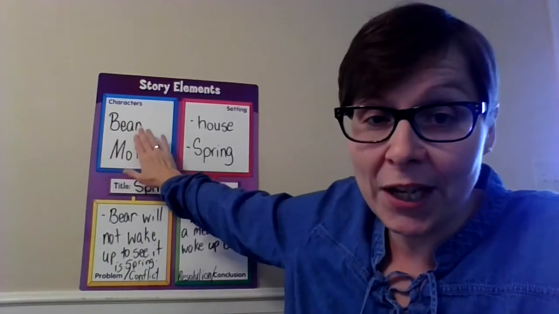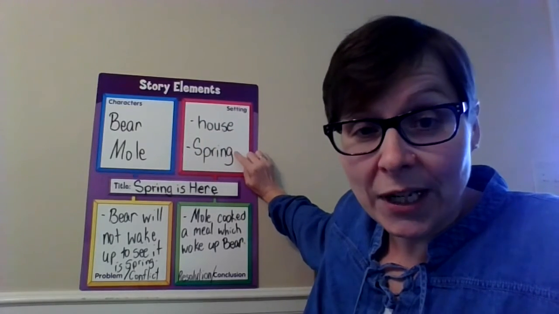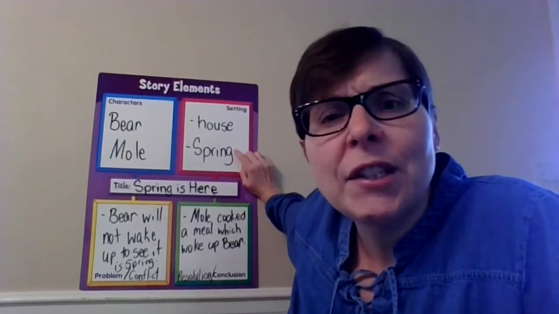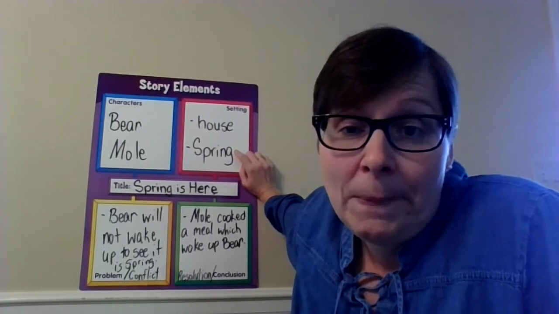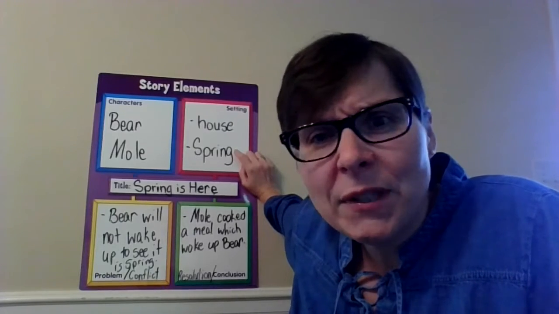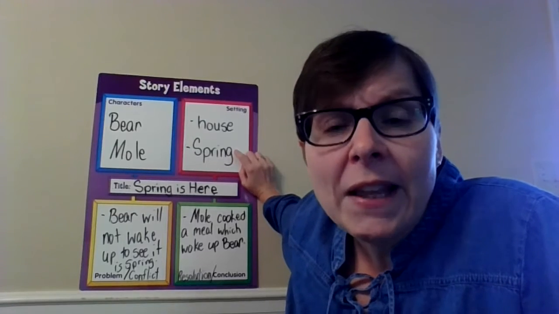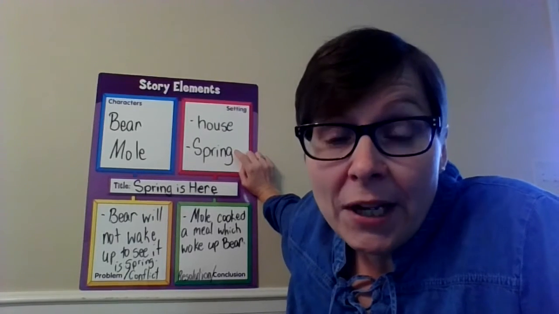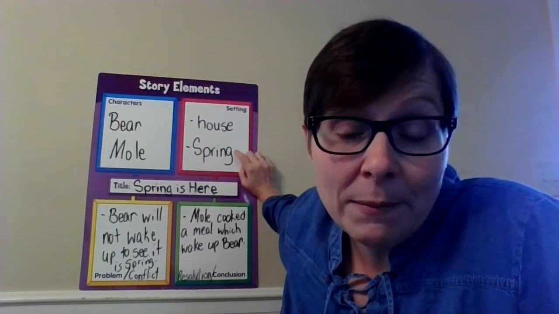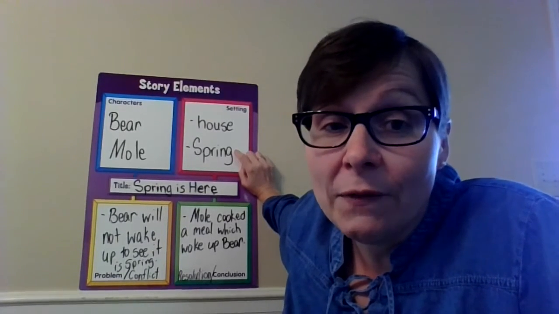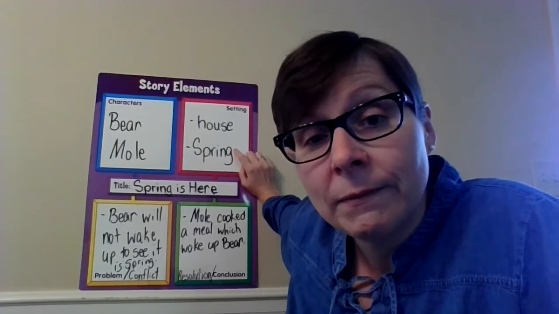So now we've done our story elements. We know who the characters are, that the setting was in the house, and it was springtime. You might think, how would the story have been different if it was the beginning of winter? Like it was the beginning of spring, but what if it was the beginning of winter? How would the story be different? When I think about it, I know that bears hibernate during the winter, so would the story be different and it be Bear just going to sleep? Maybe gathering a lot of food or eating a lot of food because it was the beginning of winter and he knew he had to sleep all winter?